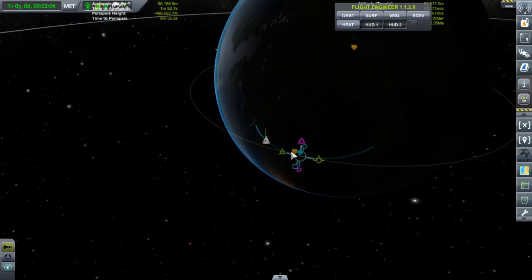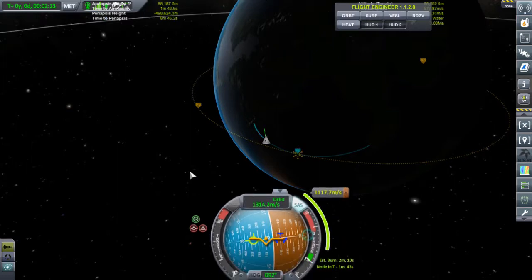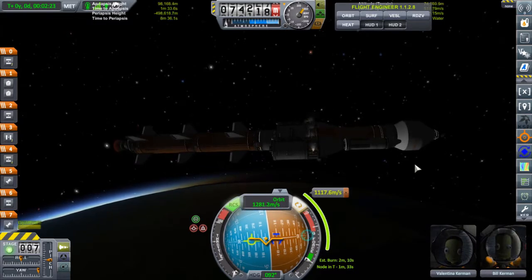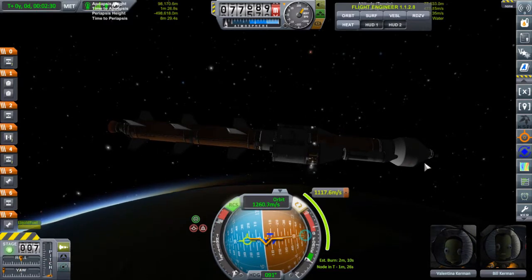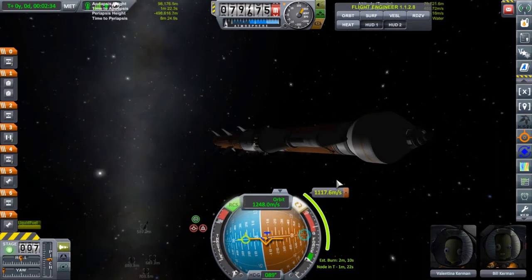And I have to say, doing post-op commentary on this is so much easier than commentating while you're doing it, as you can spend all the time rambling about things. But yeah, there we go, we've got our orbital insertion maneuver planned, and we're using the RCS to try and push this thing over to make the maneuver point. Oh well. Anyway, we're going to split it around the node, so we're going to go pretty much as soon as we're on point. Might be a second or two before we actually burn, but yeah.